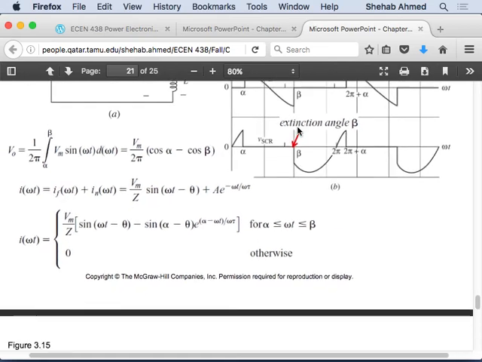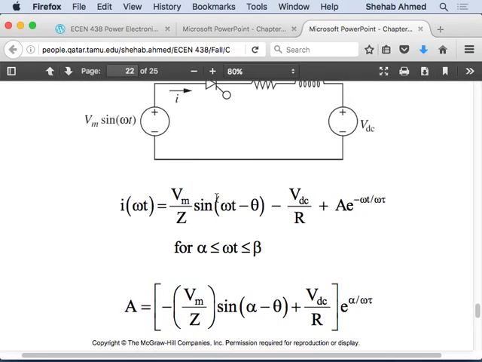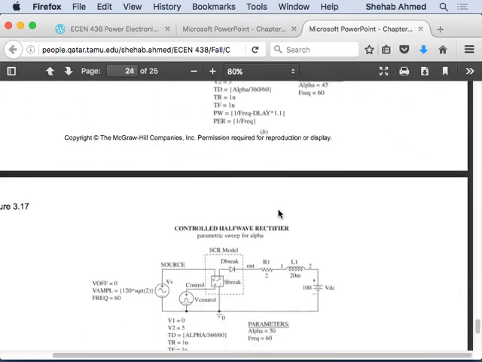It's one single equation for the whole chapter. It's honestly the same equation for the whole chapter. The only difference is sometimes it will have a DC forced response, sometimes it will have AC only, and sometimes it has DC and AC in the forced response. But really it's exactly the same.